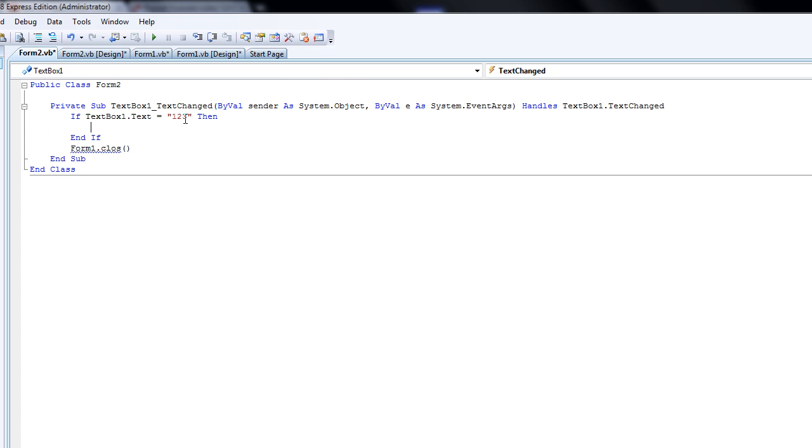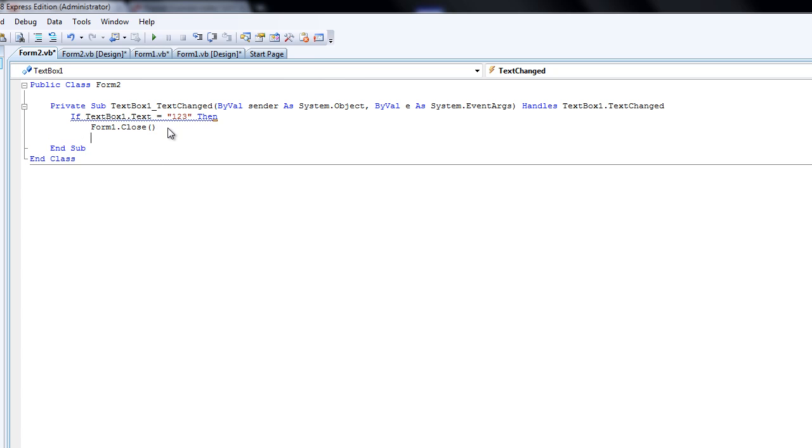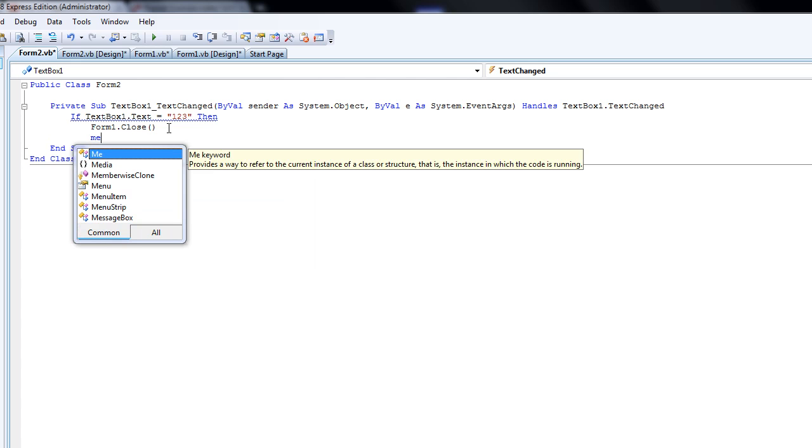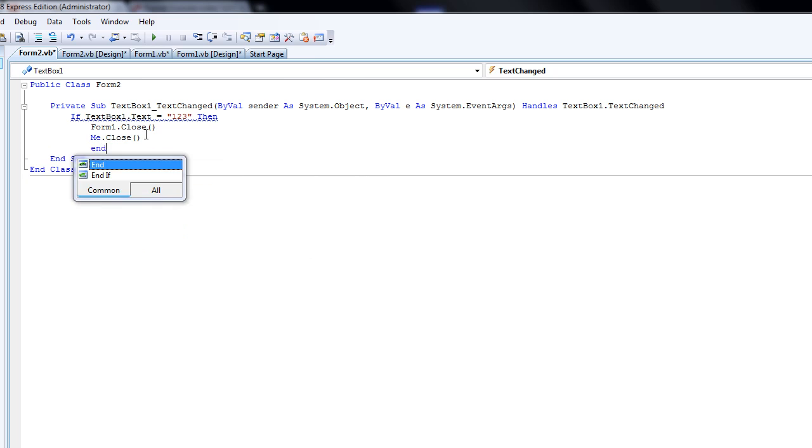You have to put an enter sign here. Whoa, stuff's going wrong. Close. And me dot close. And end if. So you got this. If it's 1, 2, 3, then it closes the program, right?